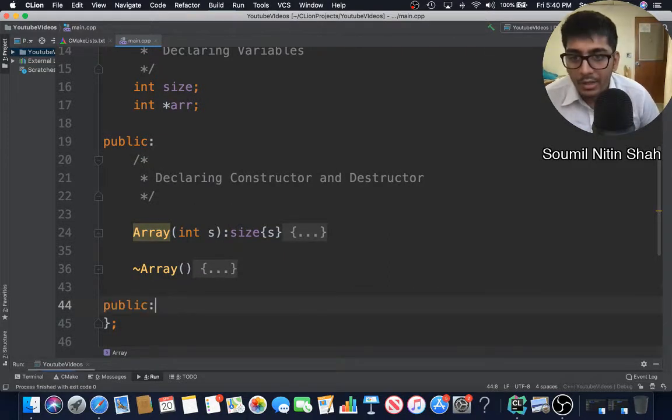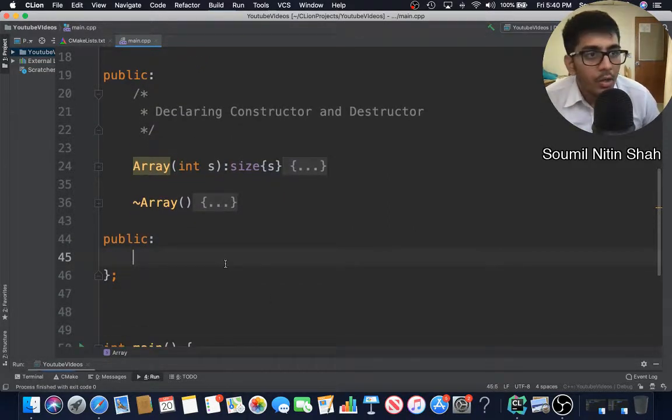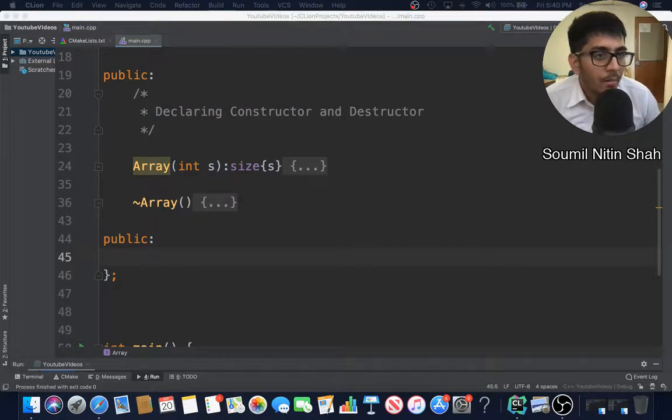Now let us write our overload operators so we can see the display on the screen. I'm going to overload the stream insertion operator, which will help you get the output of an object on a console. That is our target.